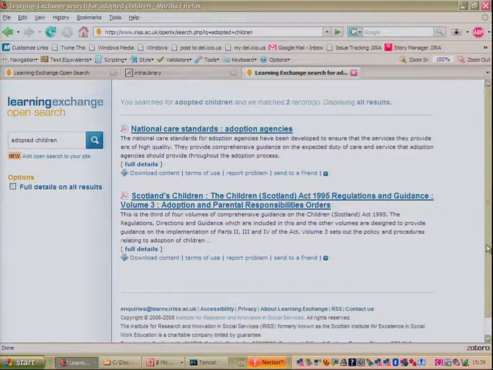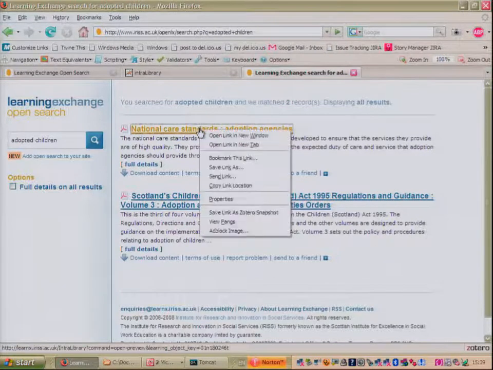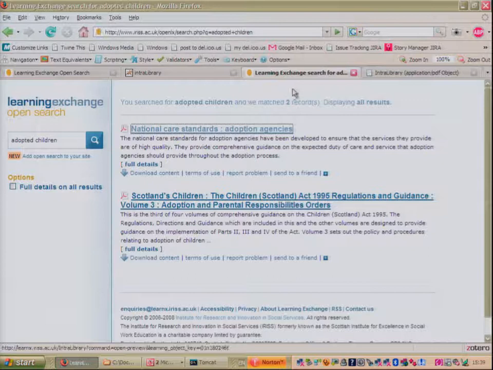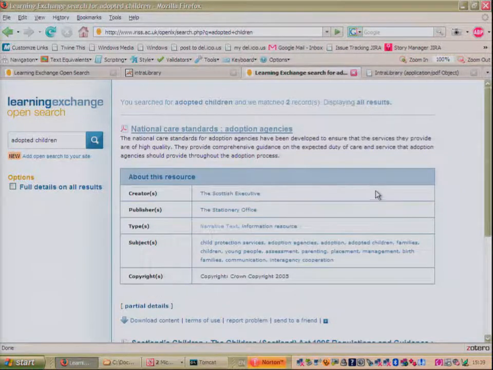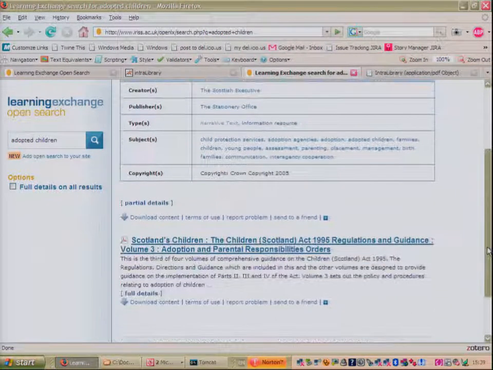And here we have a list of resources pulled straight out of the repository behind the scenes. You can go straight to the resource, though I should make sure I do that in a new tab. Oh, well, you can take my word for that. You can look at full metadata. That's not actually the full metadata, but it's the metadata fields that IRIS decided they wanted to pull out of the LOM records to show to users.